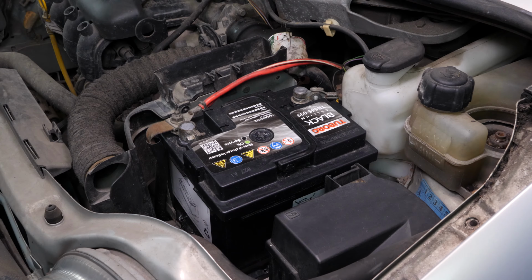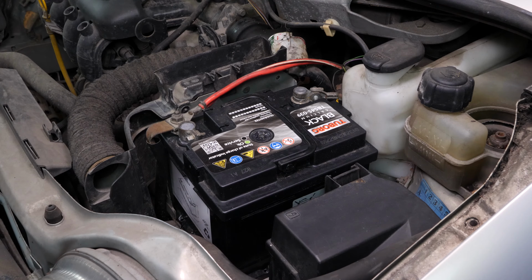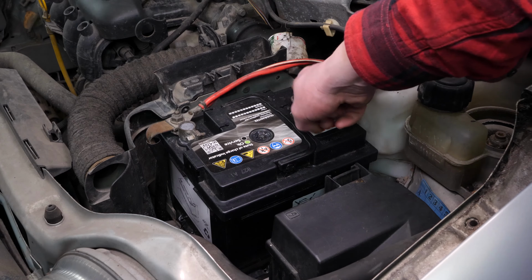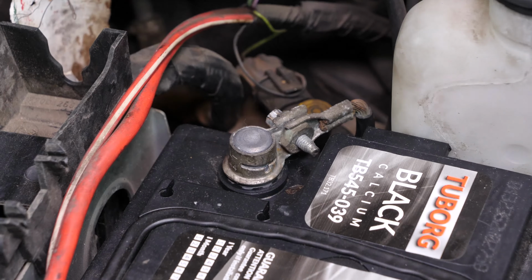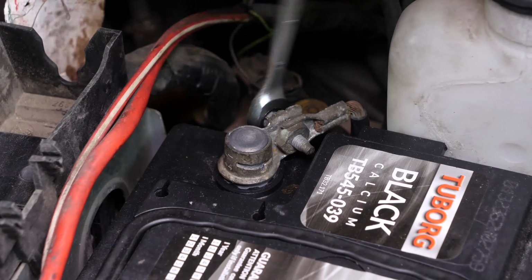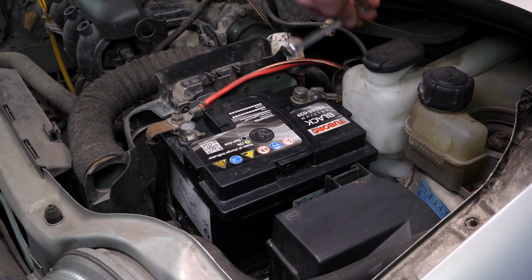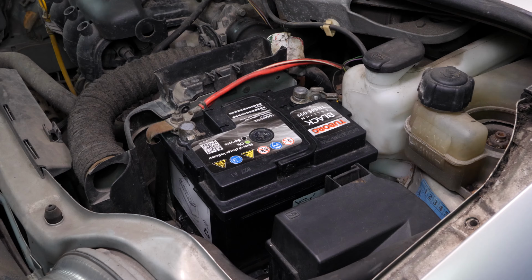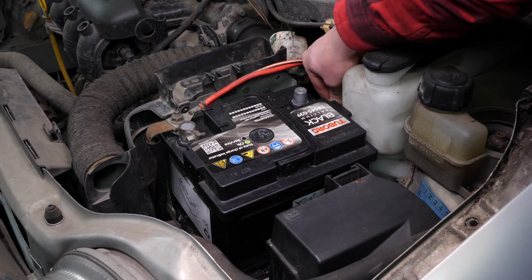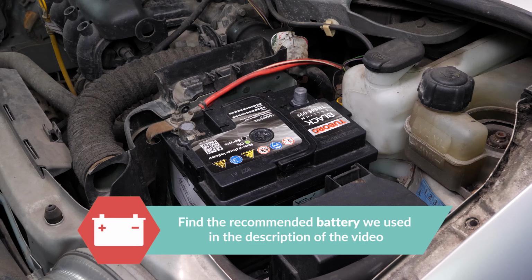Never start by disconnecting the positive terminal with all the cars still connected to the minus terminal. This risks creating dangerous sparks in the electric network of your car. Using an 8mm spanner, start by removing the negative terminal from the battery. Once removed, ensure you distance the cable to avoid untimely reconnections, which could damage the electrical network of the vehicle.